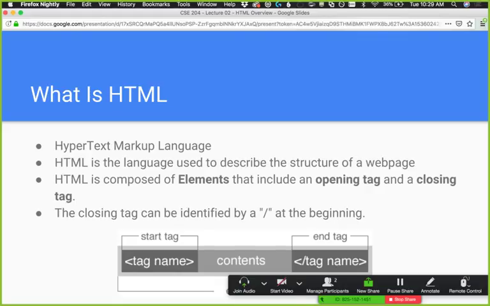It begins with an opening tag. That is the tag name. Again, we see these angle brackets that wrap the tag name. The contents go in between the opening and closing tag. So this is our text, this is our data, our paragraph text, our heading, whatever it is. The contents go in between the tags, and then we have our closing tag that starts with a slash. So the whole thing is the element. The tags are the beginning and the end.